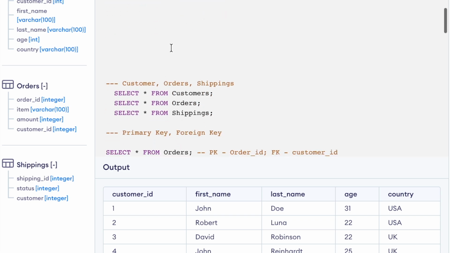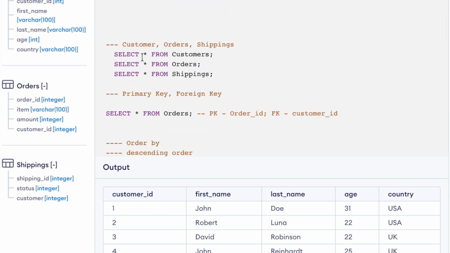Now with the select statement, we will execute some queries. I have picked up three different tables: customer, orders and shipping. These are the select statements for them. On the left side, as you can see, we have the customer table with different columns and their data types. Customers has columns like customer ID, first name, last name, age and country.